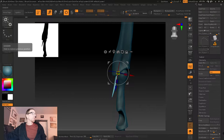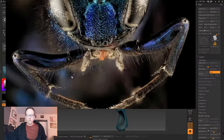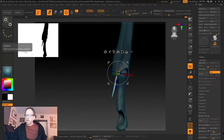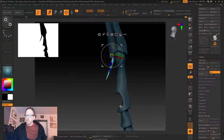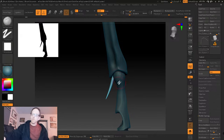Let's take a look at some of our reference here. I mean, this actually looks more like a claw with an extra spike coming out. And I think this is probably for this particular wasp, and maybe it uses this segment right here to clean its antenna, as opposed to maybe a deeper notch. I have it coming out here, and then I have the notch down here. So this is more like a honeybee kind of thing. But I could have done it up here as well. But, you know, that's cool.